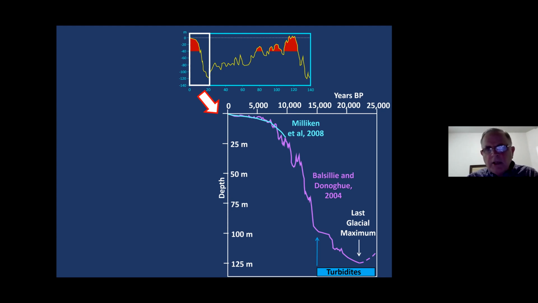And then in blue, Milliken et al., that's another sea level curve that is from Texas data that we'll use for the uppermost part. So you can see the last glacial maximum down there at the bottom right. And in blue there, the bar at the bottom that says turbidites on it, that shows you the time at which these turbidites were spilling across the shelf margin.